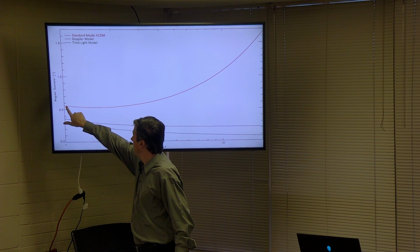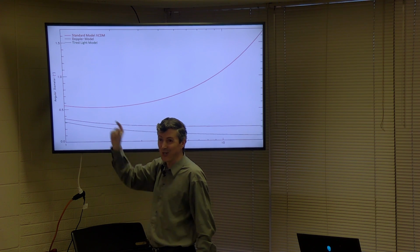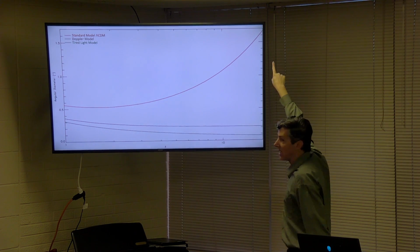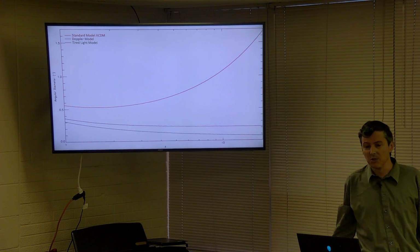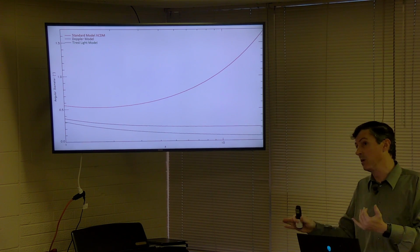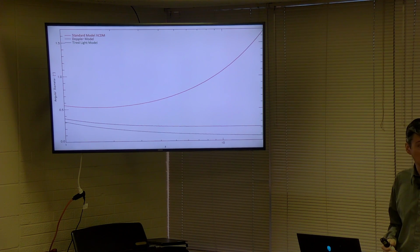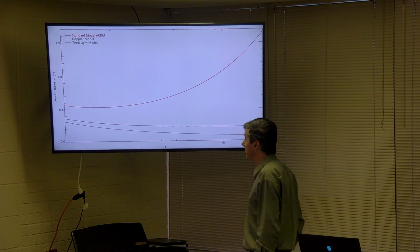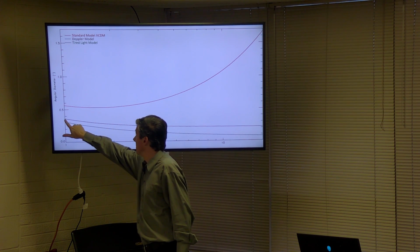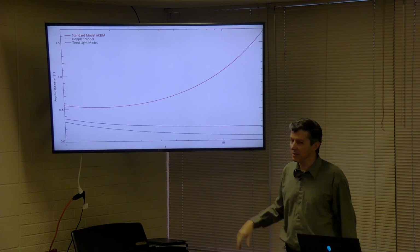And you see it gets smaller until 1.6. At a redshift of 1.6, it's as small as it's going to look. And then beyond that distance, it should start to look bigger again and quite a bit larger as you get out to a redshift of 20. So that's the standard model. If space is not expanding, then I computed how big it should look as a function of redshift, assuming the redshifts are caused by the Doppler effect. That's the black line. So if space is not expanding, that 4.5 kiloparsec galaxy should look this big, and it just gets smaller and smaller and smaller as it gets further out.